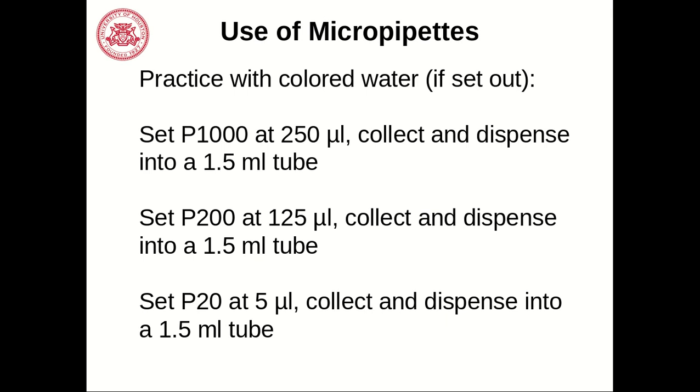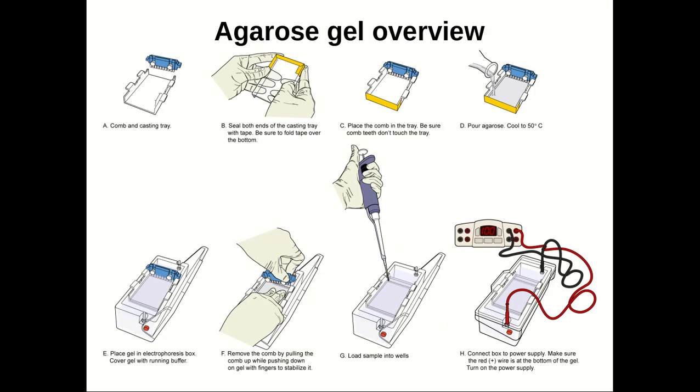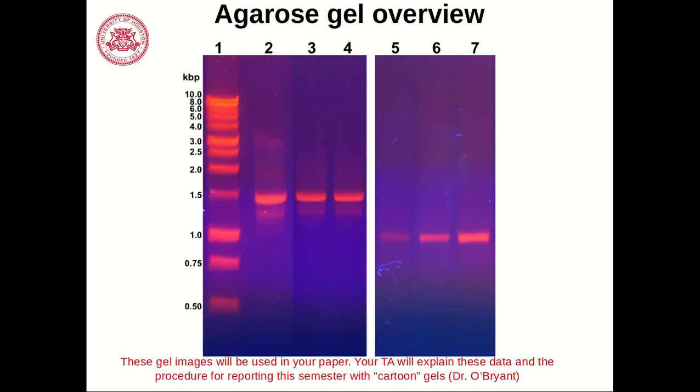These are the types of things that you might be tested on, by the way, in a quiz from Dr. O'Brien. This is our gel apparatus, which pulls it, and I have lots of videos on how this works. I'll post those for you because those will be helpful to you so you understand how this works. This is the result. Now this is a gel, and I have videos on this as well, and I have a little exercise and I'll post it. You certainly don't have to turn it in, but if you do the exercise I give you, you will know how to answer the questions on it, and I'll give you the answers and everything.